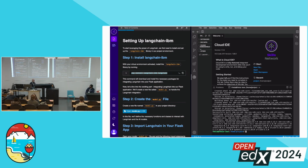So this is one of our tools. This is a guided project or a lab. And it's about setting up LangChain. LangChain is a very popular technology for orchestrating workload in LLMs, or generative AI. And what you see on the right end here is an interface, which most of you who are programmers will recognize. It's VS Code, Visual Studio Code. But it's run in a browser. You don't have to install it. It's not on your laptop.